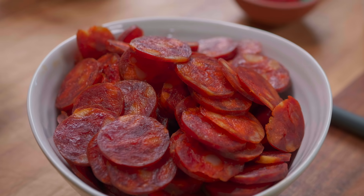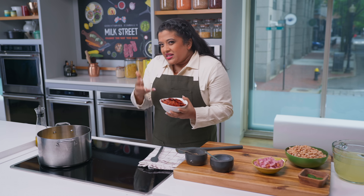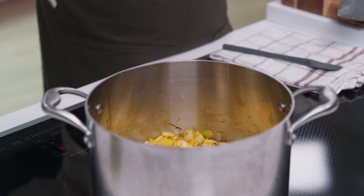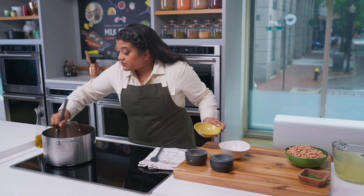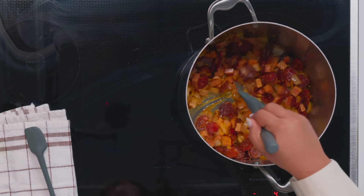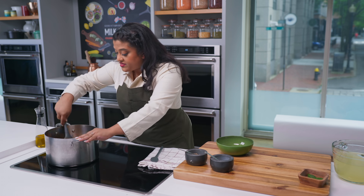I'm using dried chorizo — a really high-impact ingredient that adds a lot of life and zest to a neutral ingredient like white beans. I don't want them to sear, as they'll end up chewy. I removed the casings and sliced it thin, adding it to the pot with the ham, letting it cook for about a minute to release those oils. You can see the color starting to leach out of the chorizo as the fat renders, mixing beautifully with the yellow of the saffron.